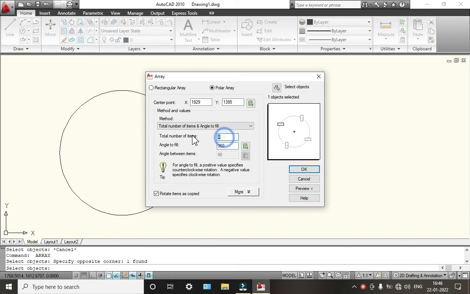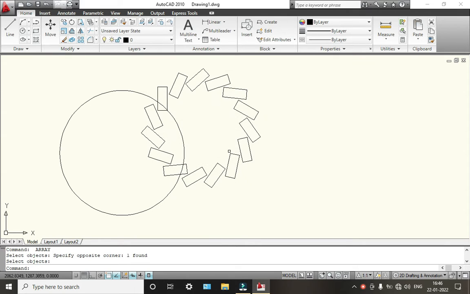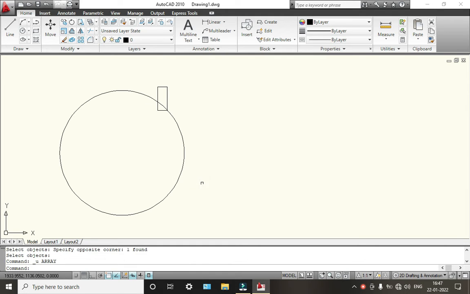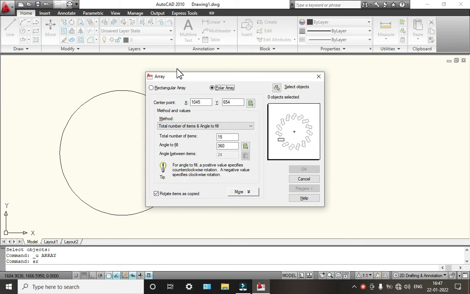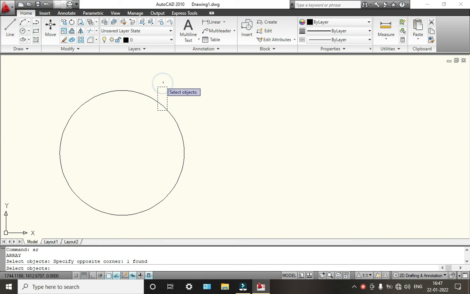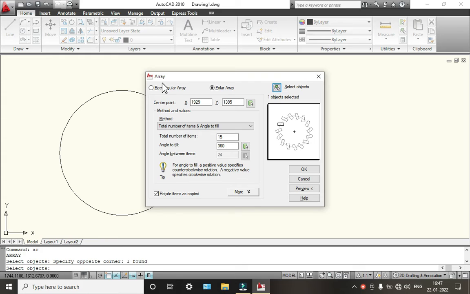So I need the number of steps as 15. Click on OK. But see, it has created it on this. So firstly we have to select our object, click on enter.